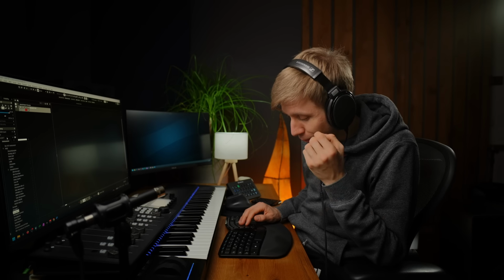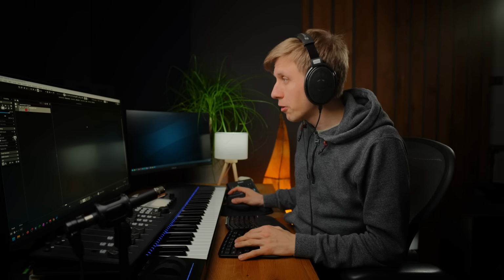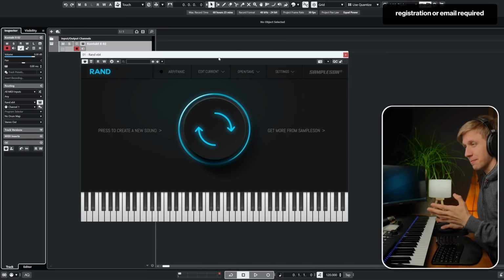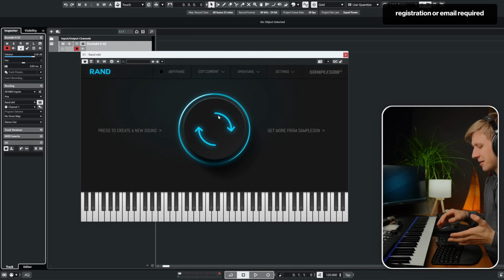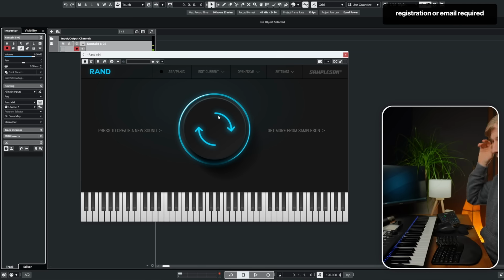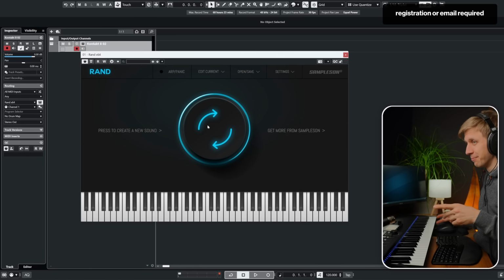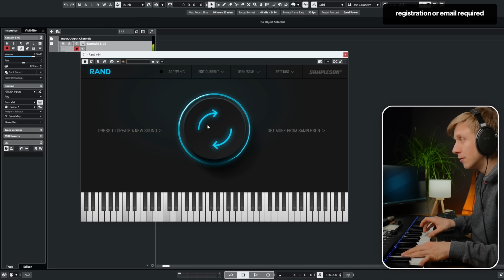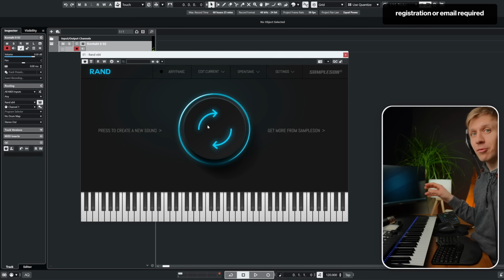This next one brings a completely new approach. We're talking about a plugin that doesn't work on the principle of choosing, but rather the plugin chooses for you. It's the Rand One Button Synthesizer. It's a button, and when you open up the interface, it looks like this. Okay, I think the first sound is always the same. But now, if you press the button, something happens. You get a completely new sound.